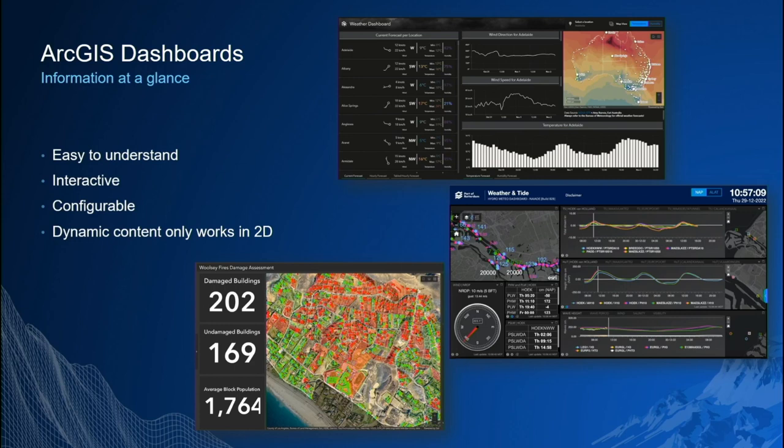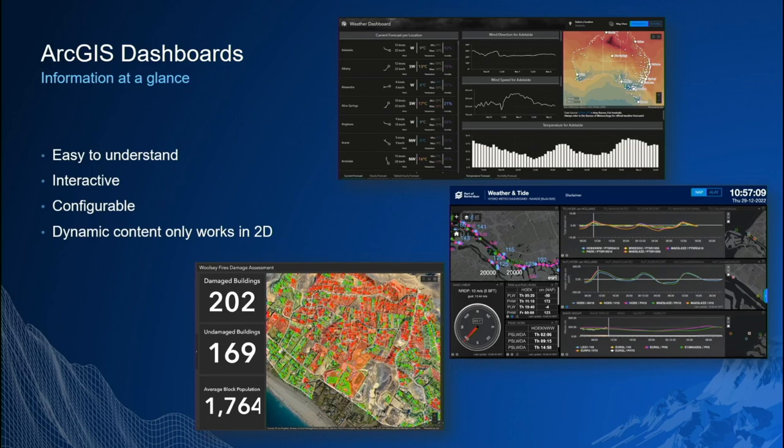Dashboards, I kind of talked about this a little bit. This is that high-level picture so that you could visualize exactly what's going on. Think of, in the middle example there, a port may have a lot of information, whether it's wind information, weather information, sensor information. All of that could be fed in real time into these dashboards so that a manager can see a high-level picture and quickly make a decision based off of whether something's good or bad or not working, right?